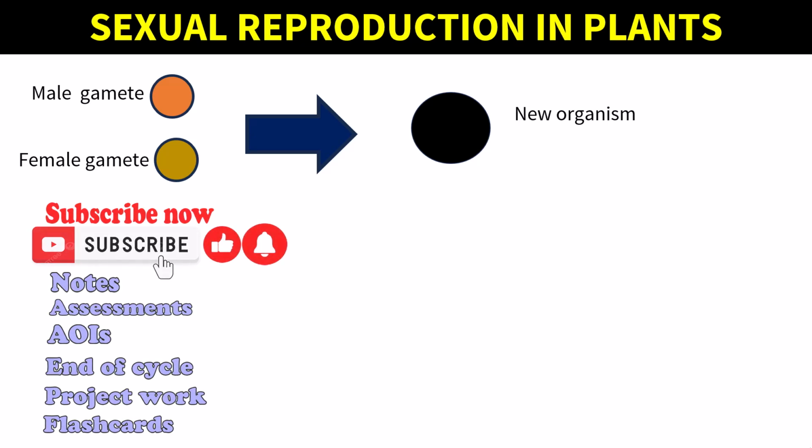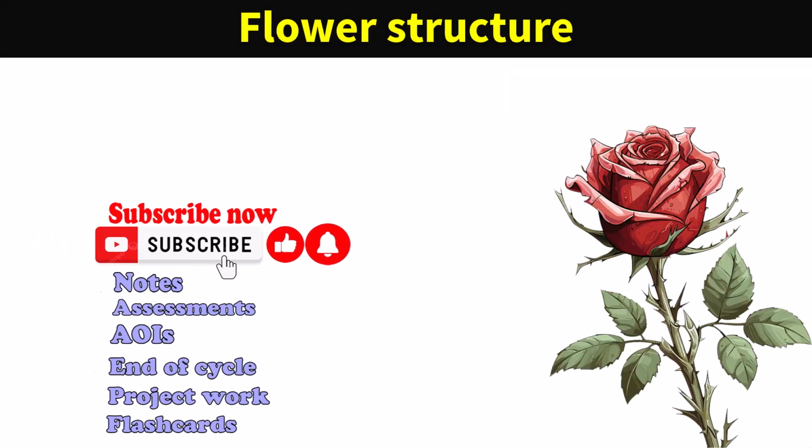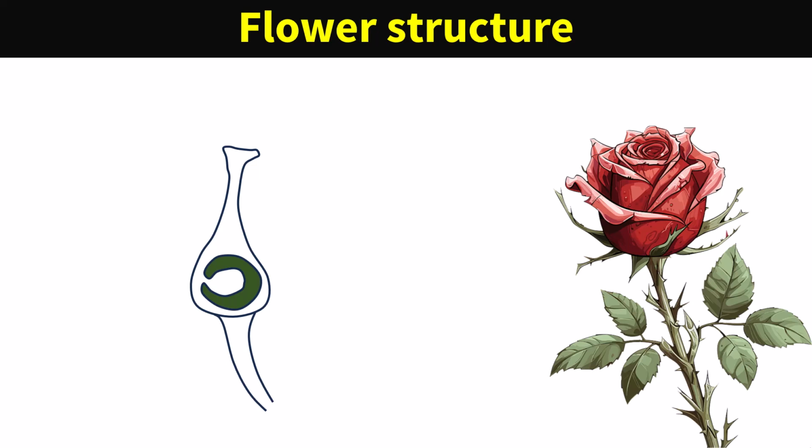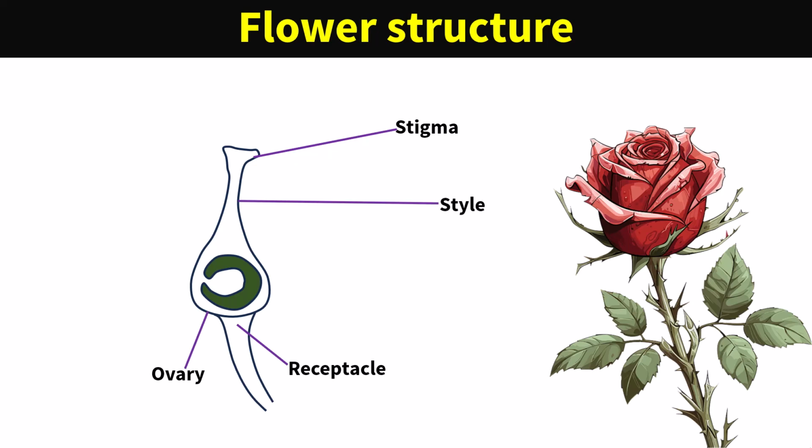In higher plants, the reproductive organ is the flower. A flower is the reproductive organ in a plant. It is made of several parts. Four are major. The gynoecium is made of carpels. It is made up of the ovary that contains the female gametes, the stigma that receives the pollen grains, and the style for the movement of the male gametes to the ovary.